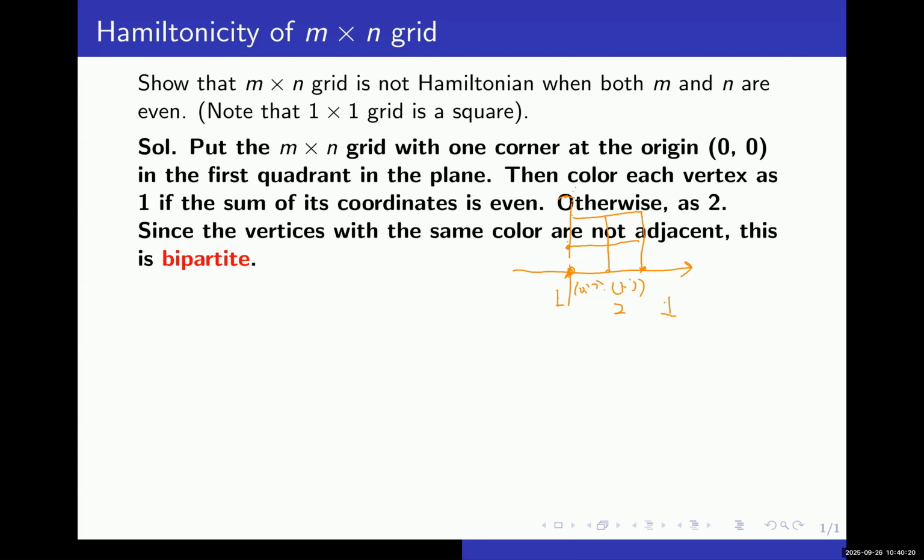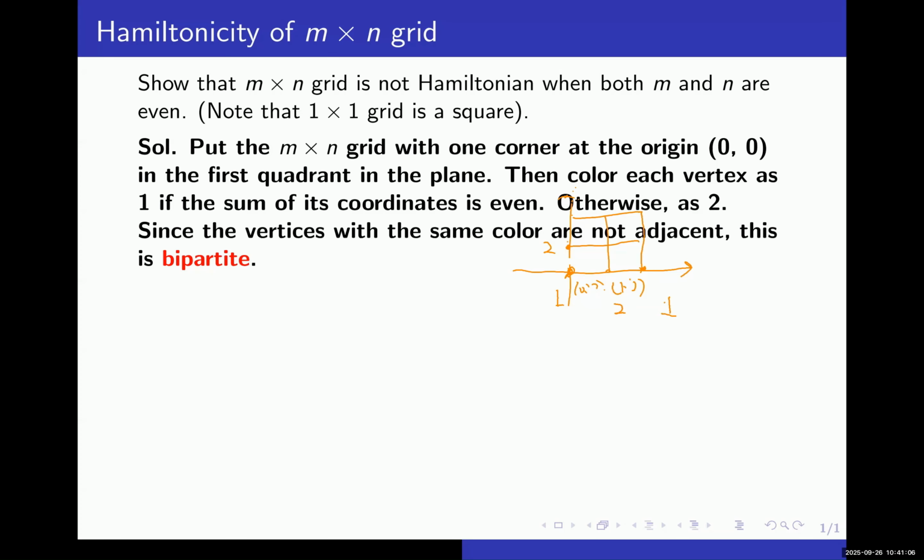And this is (0, 1), so I assign 2. So if two vertices are adjacent, you can see the parity of the sum of the coordinates is different.